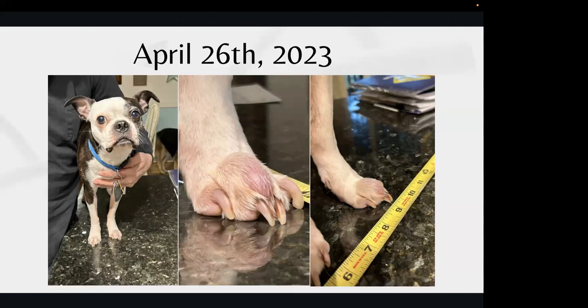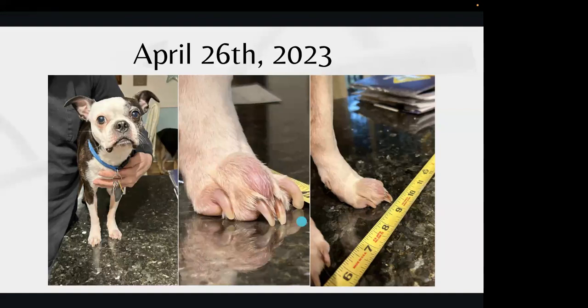This is not an easy tumor to remove. You'd have to remove both of these toes. They're not the toes that you want to be removing and have a functioning leg left. So we talked about amputation.